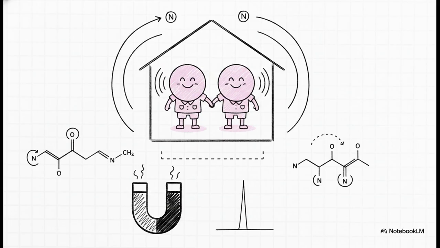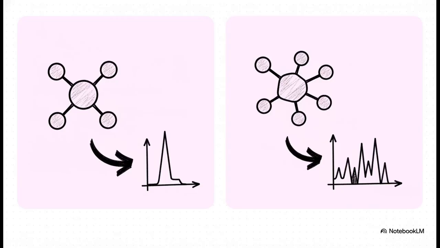This usually happens because of some plane of symmetry in the molecule, or just free rotation around a single bond that averages everything out. And because they experience the same local diamagnetic shielding, they precess at the exact same frequency, giving us the exact same chemical shift. To put that into perspective, think about highly symmetrical molecules like acetone or TMS, tetramethylsilane, which is our trusty universal zero-point reference. All the protons in TMS are chemically equivalent thanks to symmetry and free rotation, so they just give us one beautiful sharp absorption peak.